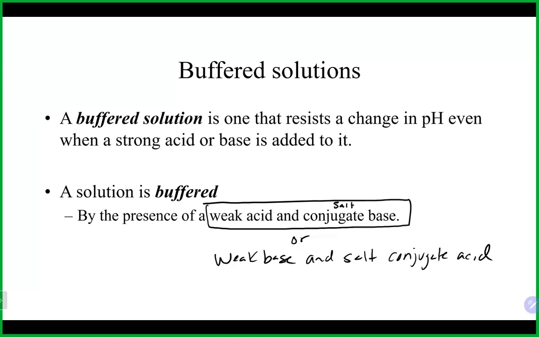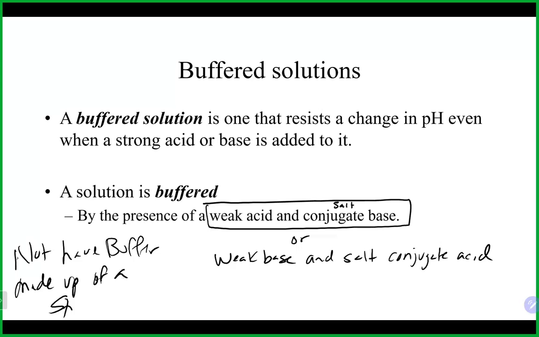Now, what are these definitions? These definitions are the Bronsted-Lowry definition that we talked about earlier. And by the way, you cannot have a buffer made up of a strong acid or a strong base. So if you have a strong acid or a strong base in a beaker, you do not have a buffer. A buffer cannot be made out of those. It has to be these weak acids or a weak base that is involved. They both, by the way, do need to be in the beaker to begin with. You got to have both of those things in the beaker to begin with for it to be a functioning buffer.